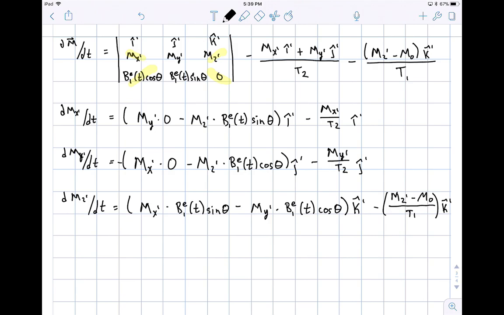So what's the point? Well, if we look at this carefully, you'll see the complexity. We're talking about the time rate of change of the x prime component. It depends on the y prime component and the z prime component and the x prime component. So, for better or for worse, you have a complicated set of coupled differential equations, which is to say, if you're interested in understanding what happens in the rotating frame during forced precession, and you care about relaxation, it's complicated. Simulation can handle it. It's actually not that big of a deal. This is not an exceedingly complicated set of equations, but simple solutions by hand, we don't have them. We run out of analytic solutions.